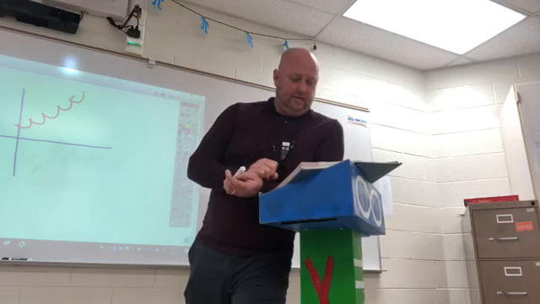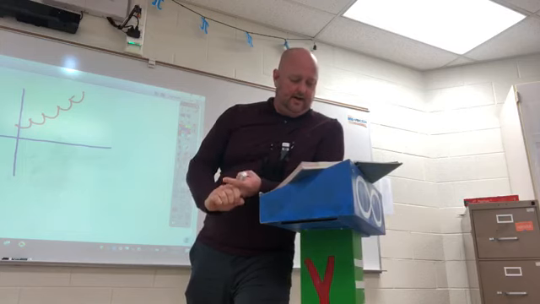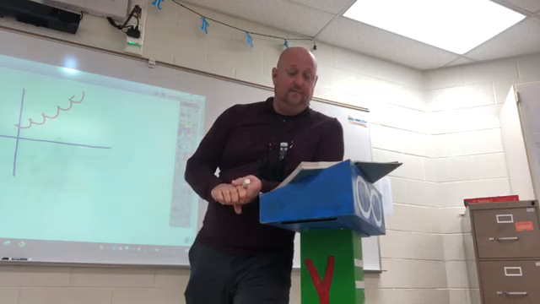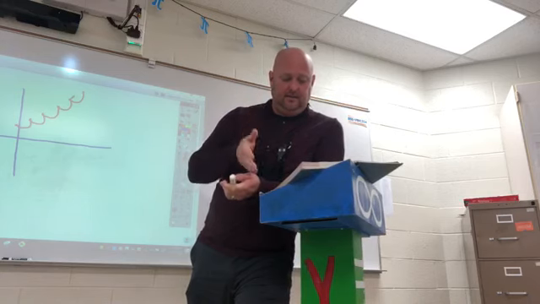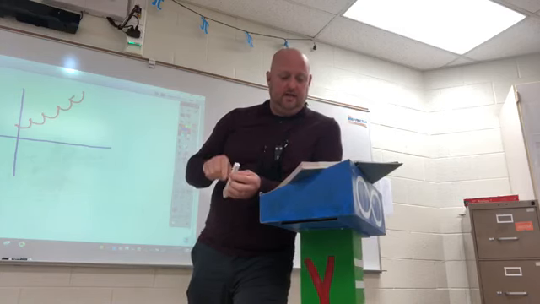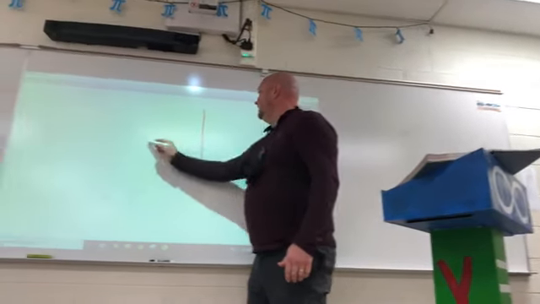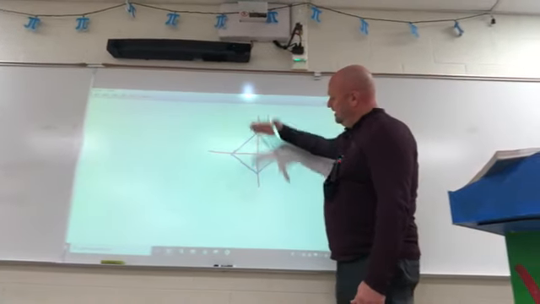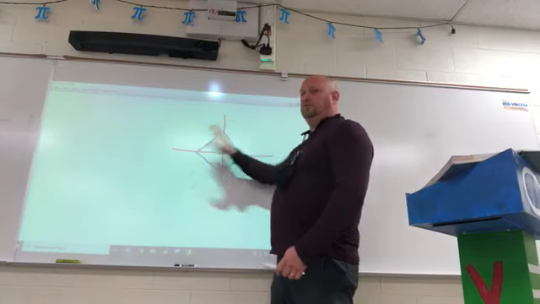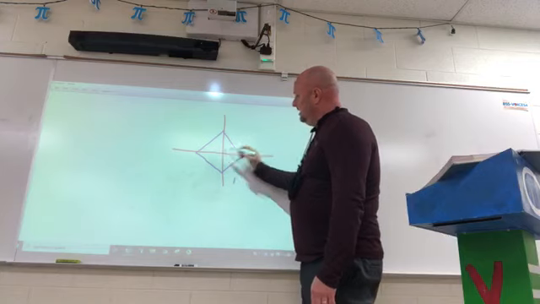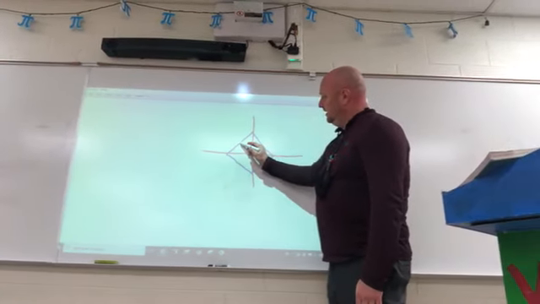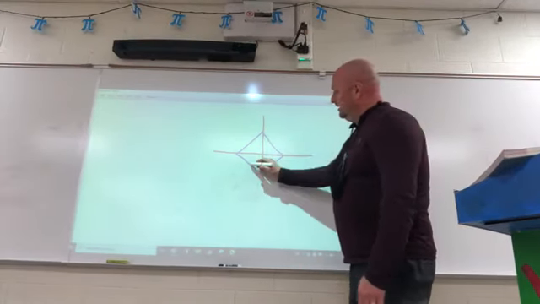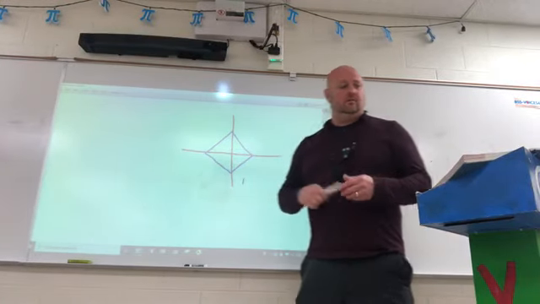And then number 5, now they're talking about what type of symmetry. Number 5, that would be y-axis symmetry. Number 6 would be origin symmetry. Number 7 would actually be all 3. It would be y-axis symmetry because it's symmetrical across the y-axis. X-axis symmetry. Okay, so our pattern that we're looking at looks like this. Okay, that definitely has x-axis symmetry. It also has y-axis symmetry, but it also has origin symmetry. Because if you take a point here, that point would move down here, and this point here would move down here, and that point here would move across the origin over there.